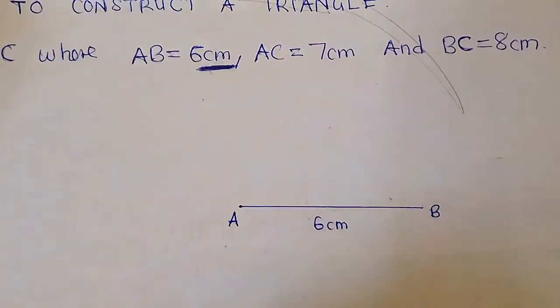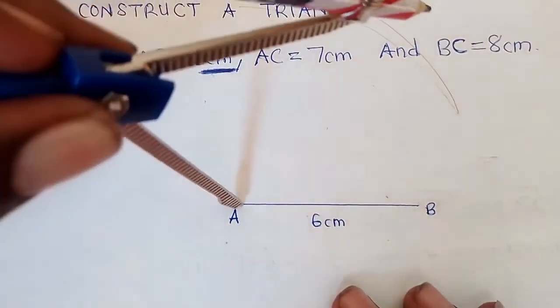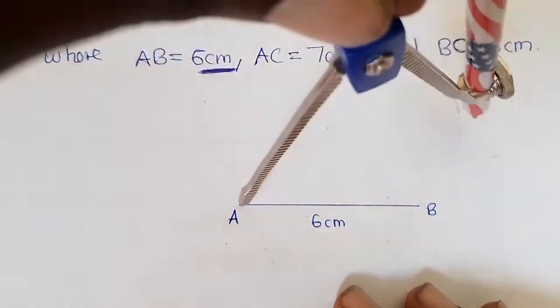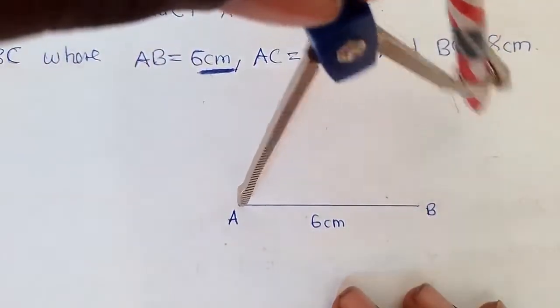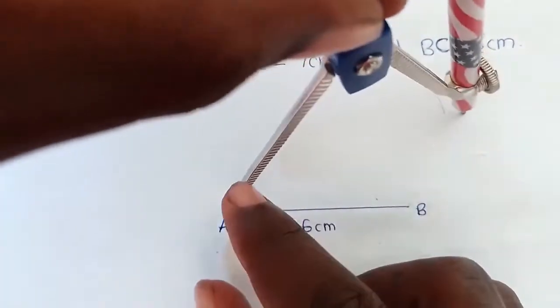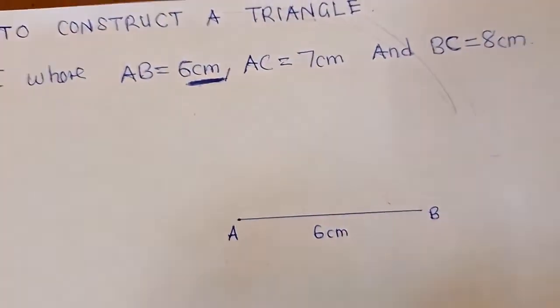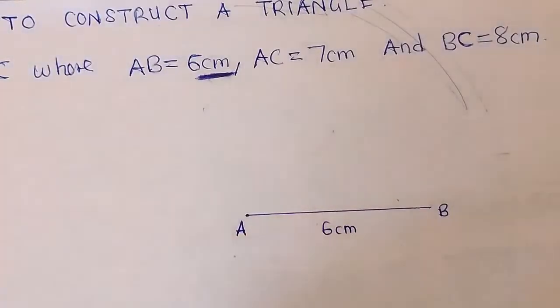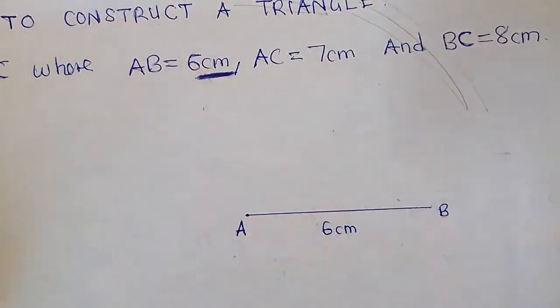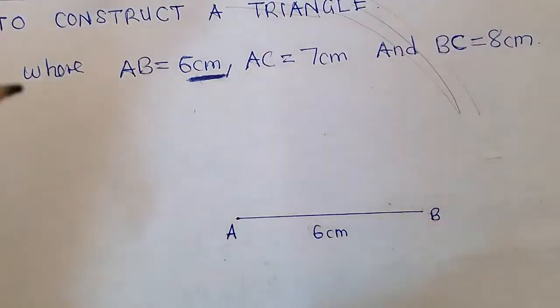Since I'm illustrating, I just made a mistake here. So it is moving like this. You make an arc like this. You hold it well like this. Then you just do this. Have you seen that line? So I want to measure now 7. This is what you have to do. It is just moving and the phone is disturbing, but this is what you need to do.